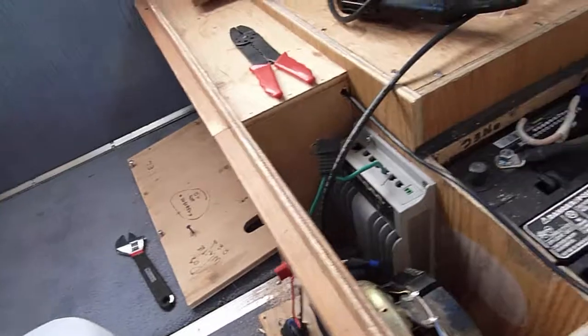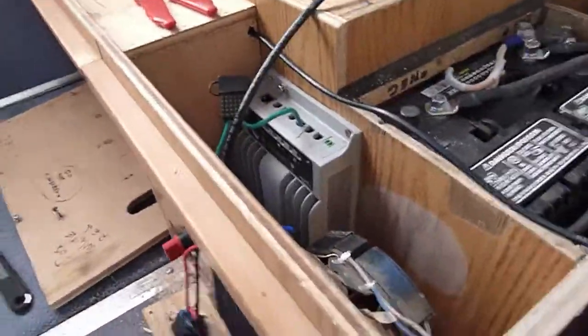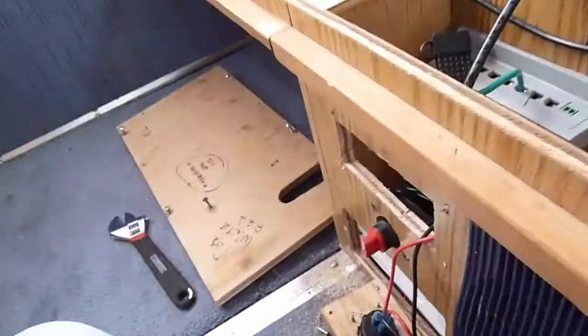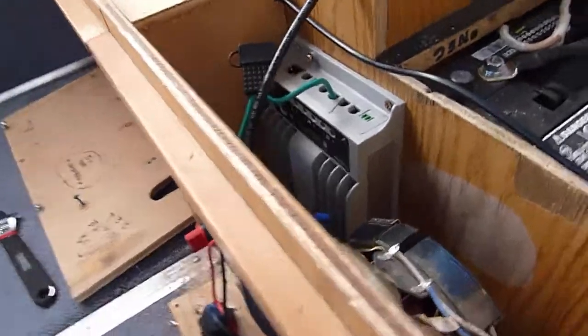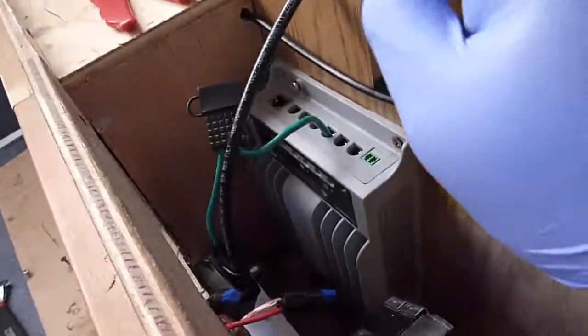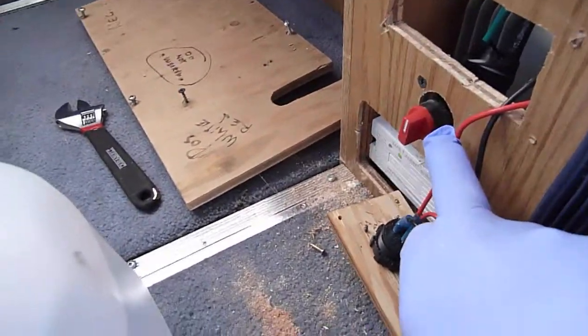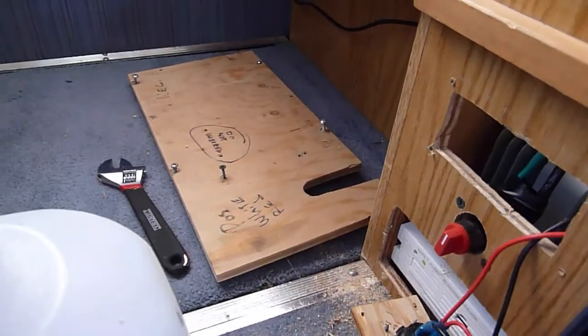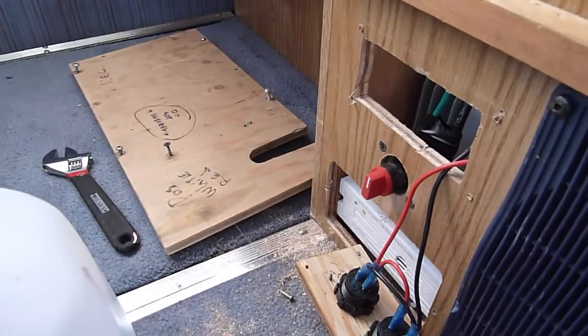Here's where we are on the third and final step of installing the solar system. I put the solar controller here, and the on/off switch is going to be right here. I just drilled the hole — it's a little bigger than it needed to be. I got the cable for the positive cut and ran, it just needs to be hooked up to the batteries. I don't have it hooked up yet.